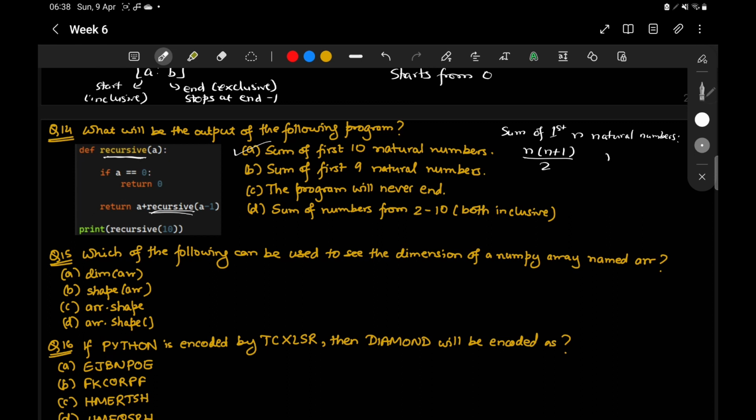So for n equal to 10, this is going to be 10 into 10 plus 1 by 2, and this is nothing but 55. Okay, so this is the answer. Let us see it in Python.